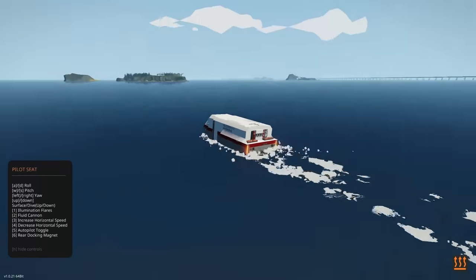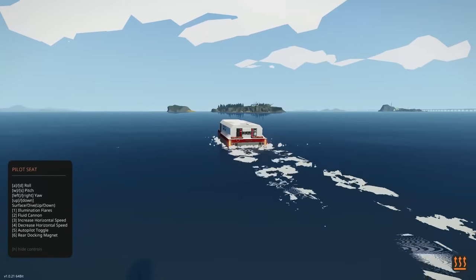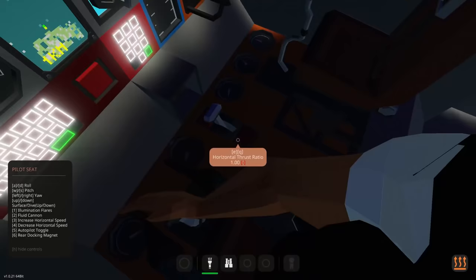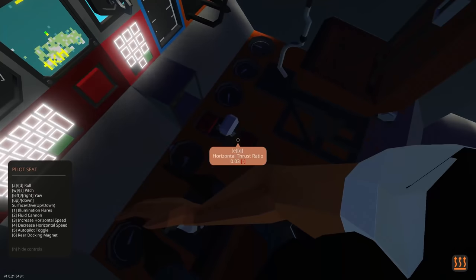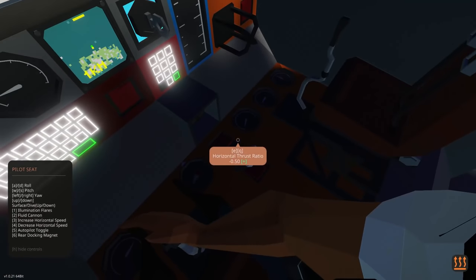I feel like it might be slightly overcomplicated for a career boat. Although it's green, which means it's not using any fuel, which is a good thing. But I'm slightly worried that when we come to here, we actually have to be in the cab to slow ourselves down. Which is ever so slightly confusing. I would have liked to see that on a hotkey, possibly.